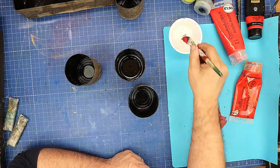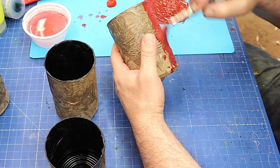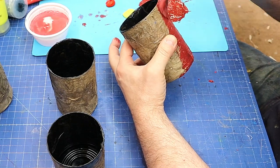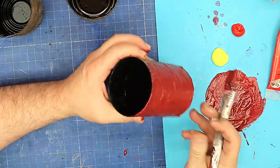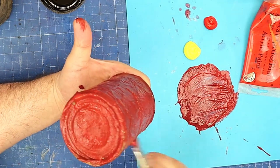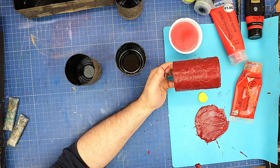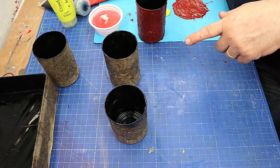I want it to be a little bit runny to start with. It's made quite a nice dark red. All I'm going to do now is cover the pot all the way over including the base with a coat of this, making sure I cover everything — not going inside obviously because I've got black in there. Then once that's covered I'll just pop it in the machine to dry — it'll be dry in 15 minutes or less. There we go, and you can see the texture now — it doesn't look so much like a can because you can't see those ribs.